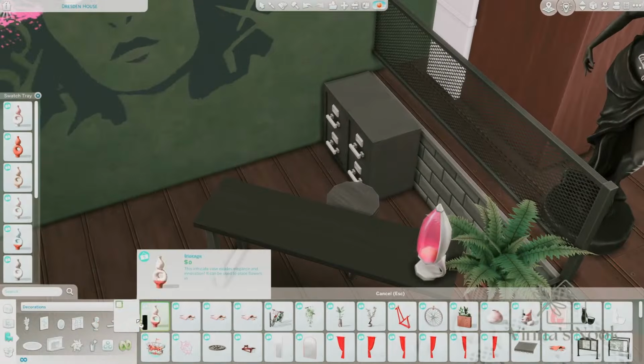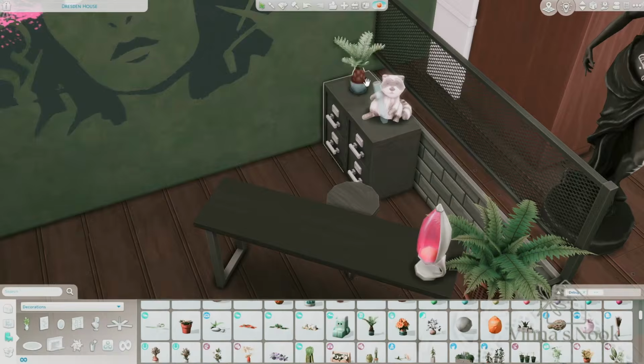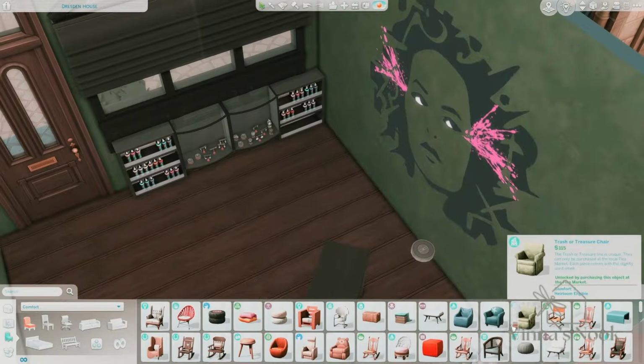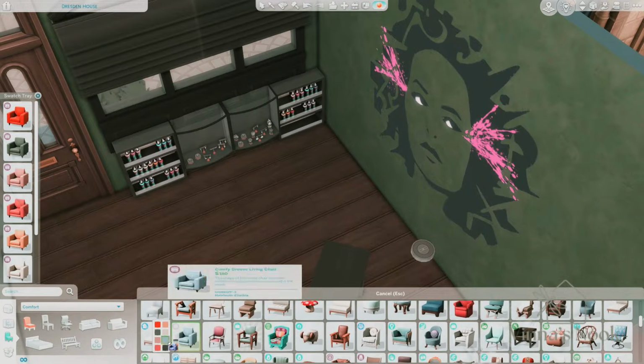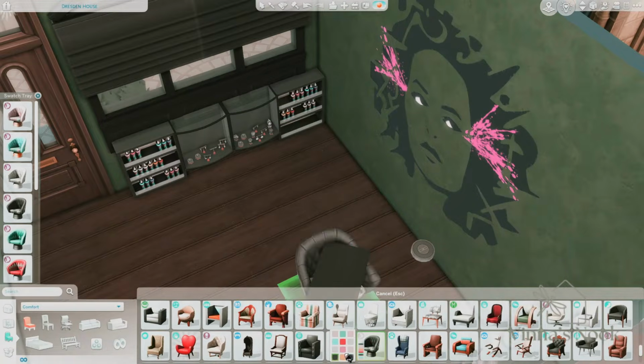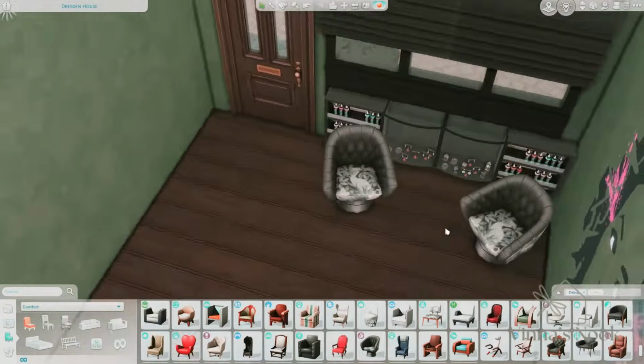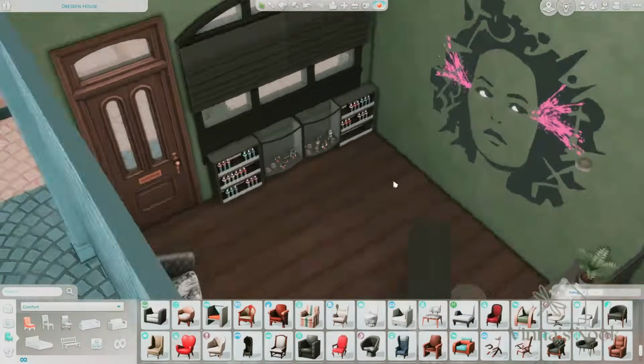But yeah, so some sort of reception area. So I just used this side table. I believe that also came with the Get to Work expansion. And then these chairs are again from the Decor to the Max kit. And I think they work beautifully in here.